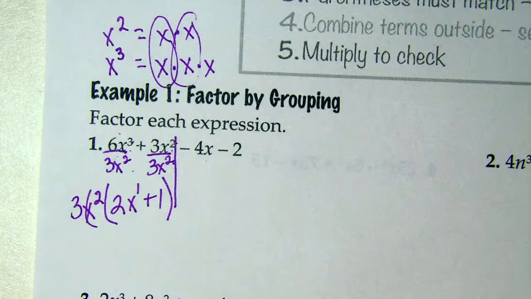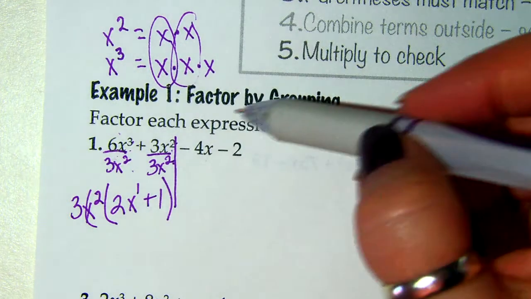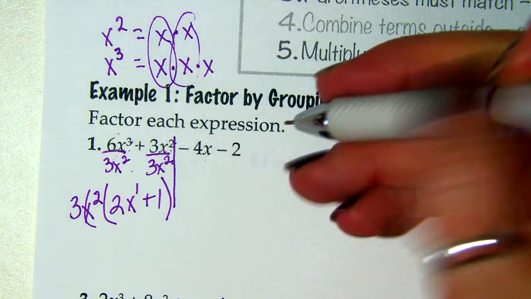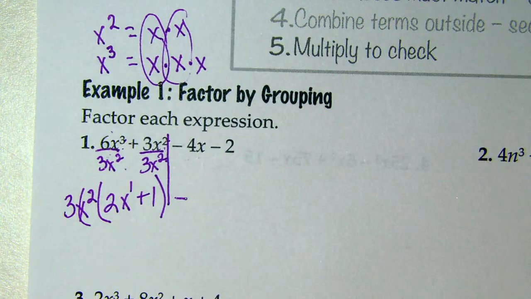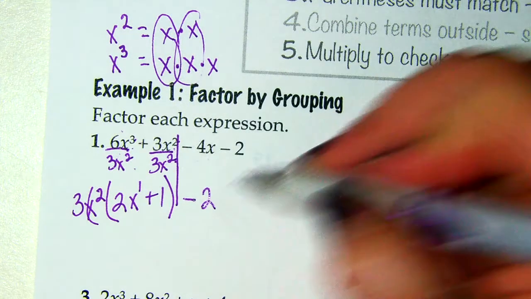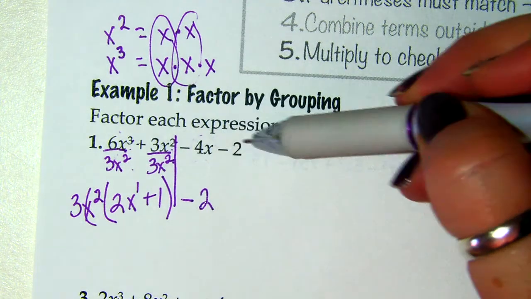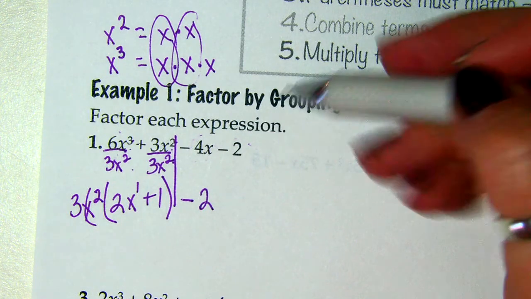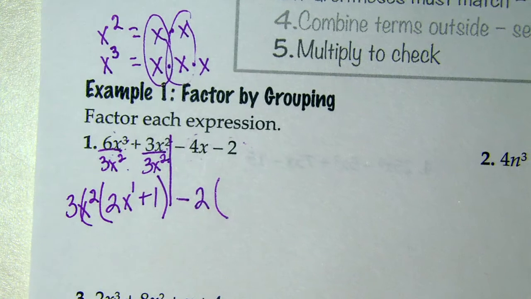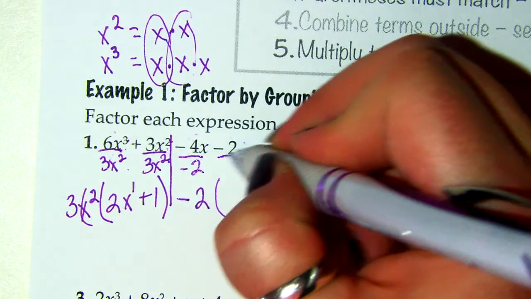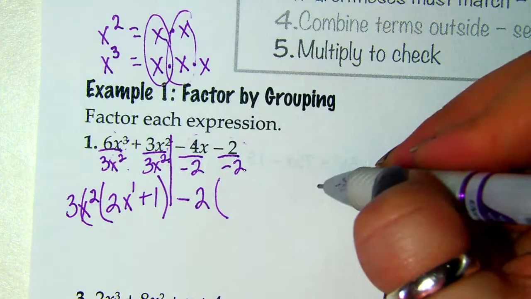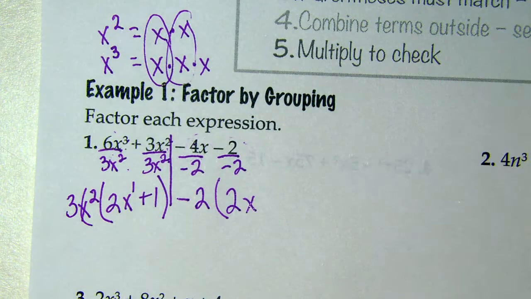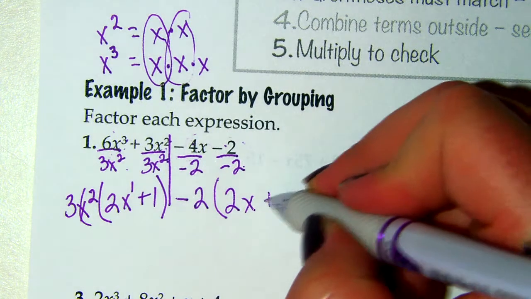Same thing on the right side. So what number goes into both -4 and -2? So if they both have a negative, that's in common. It needs to come out. And then the highest number that goes into both is a 2. So that comes out. The x's, this one has an x, but this one does not. So if one doesn't have it, it's not in common. So we can't take any x's out. So it's just a -2. Divide each one by that. So -4 divided by -2 is +2. X over nothing there stays x. -2 divided by -2 is +1.